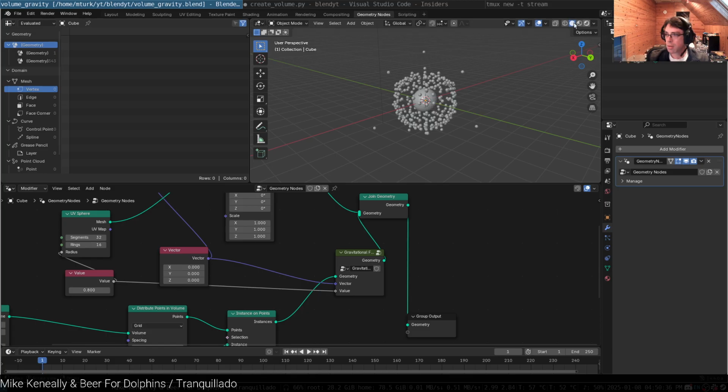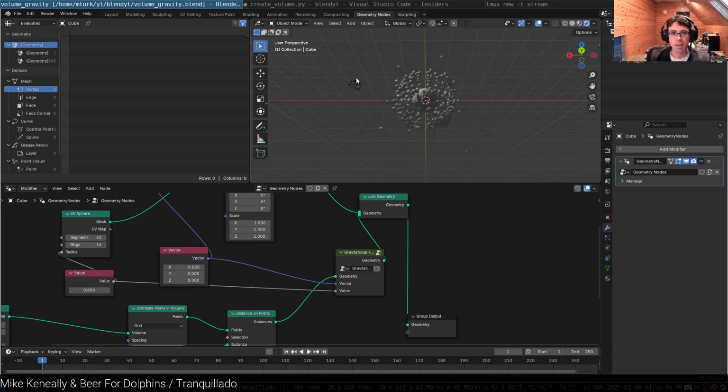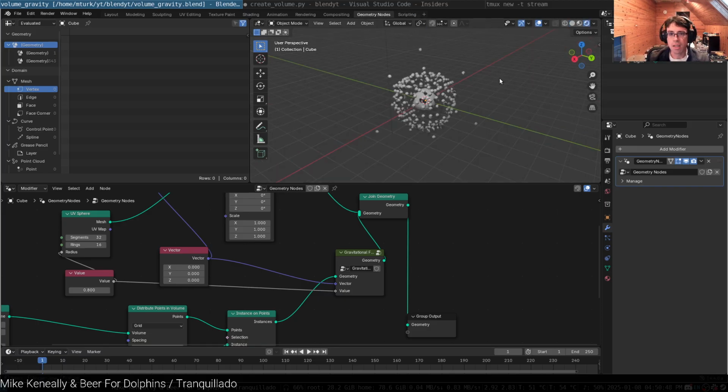The next thing I would want to do, although it looks like it's having a hard time with shading it. Yeah. All right, let's go back to preview.